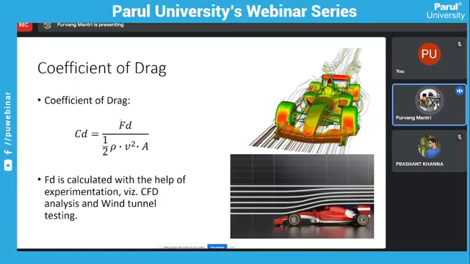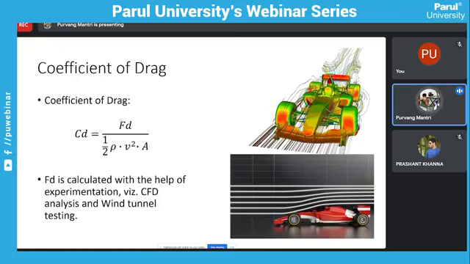Now, what kind of experimentation, you might ask? Here we perform CFD analysis and wind tunnel testing. Firstly, with CFD analysis, we make a CAD model and import it into software like ANSYS Fluent or Altair HyperWorks CFD. And in that, we run a few analyses at different velocities, and we see how the drag force is increasing with the velocity of the vehicle, and in which portion of the vehicle it is affecting the most. And to validate the data we capture, we have to conduct wind tunnel testing.